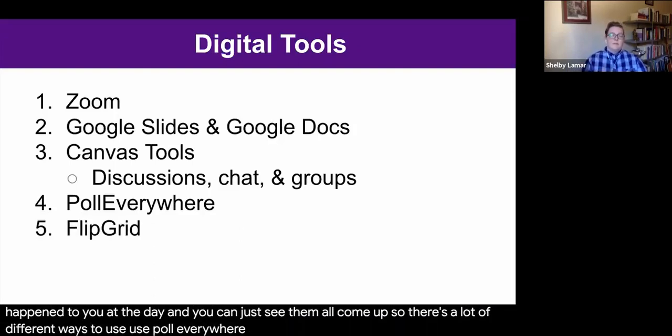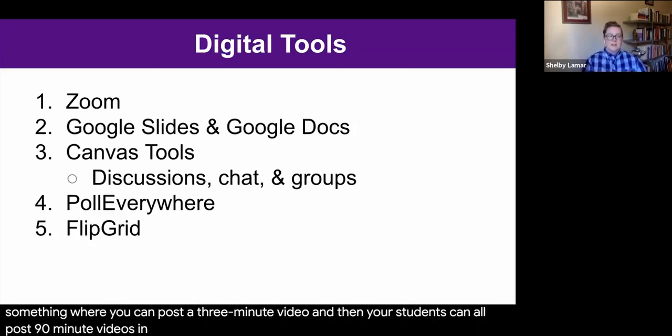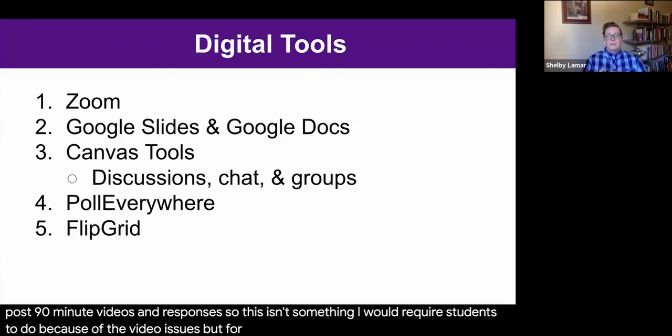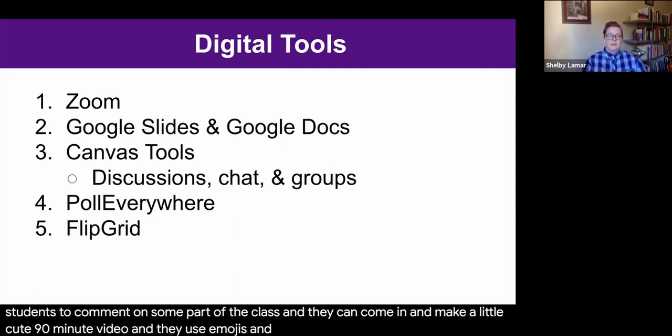Flipgrid. So Flipgrid, if you haven't heard of it, is something where you can post a 3-minute video and then your students can all post 90-second video responses. This isn't something I would require students to do because of the video issues. But for instance, you can ask a question or ask students to comment on some part of the class, and they can come in and make a little cute 90-second video, and they use emojis and everything else in that video.